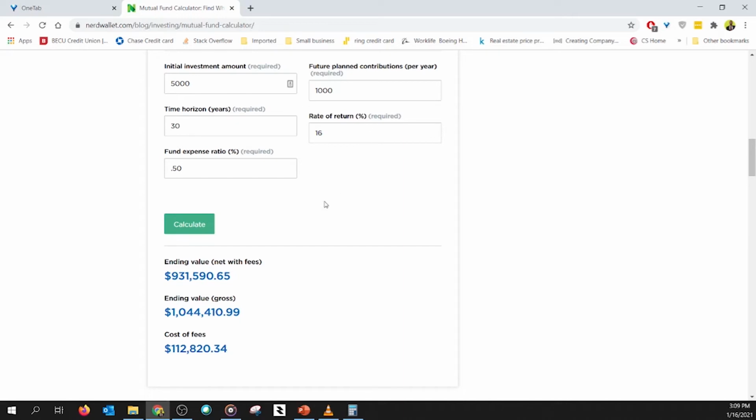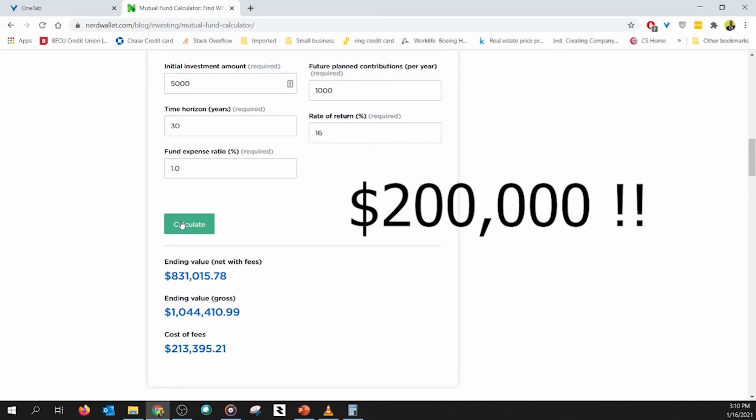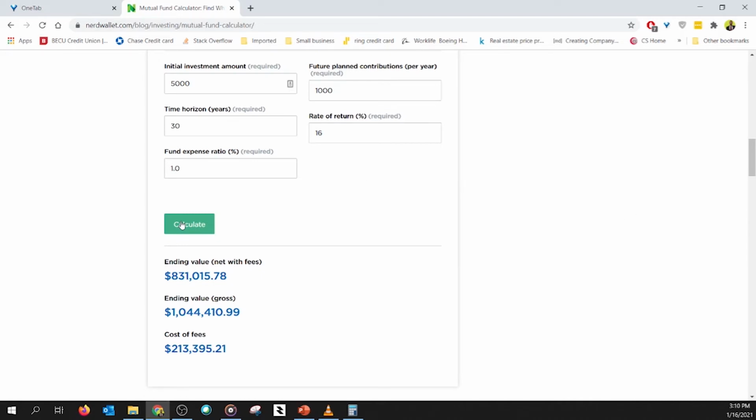So let's bump that up even more. Say we do something like 0.75, right? And we keep the rate of return about the same. Now I'm paying $164,000 just in fees alone, just for this fund. Now let's do the extreme, 1%. This is something that you see in mutual funds, and boom. So there you go. Over $200,000 is what you're getting charged just to hold this fund for that course of time. That $200,000 could have been invested somewhere else, could have been making you more money, but instead you chose a higher expense ratio and you're literally paying for it.